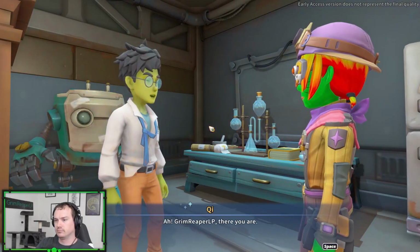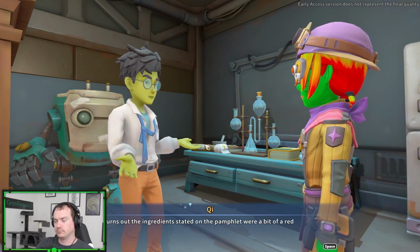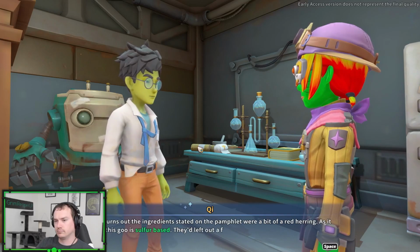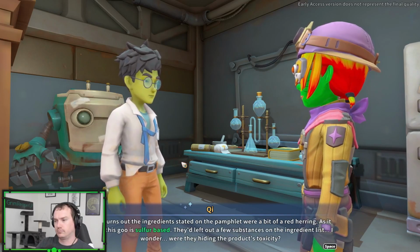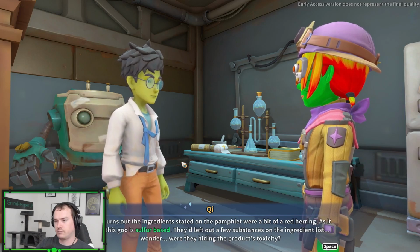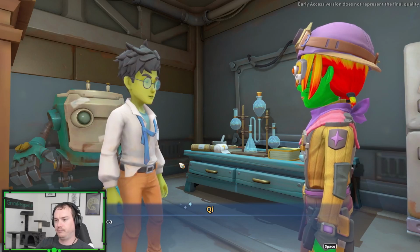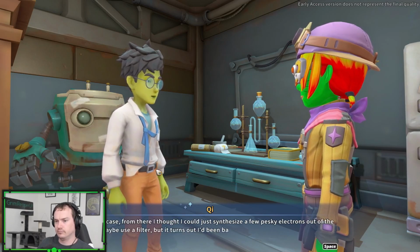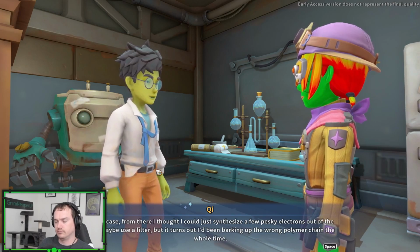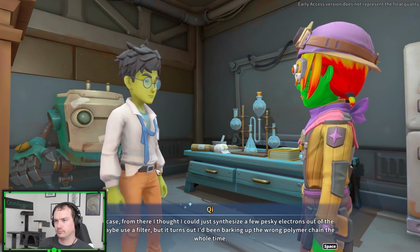Ah, there you are. So it turns out the ingredients stated on the pamphlets were a bit of a red herring. As it were, this goo is sulfur-based. They'd left out a few substances on the ingredient list. I wonder, were they hiding the product's toxicity? In any case, from there I thought I could just synthesize a few pesky electrons out of the mix, maybe use a filter, but it turns out I've been barking up the wrong polymer chain the whole time.